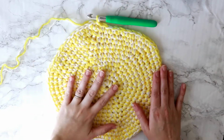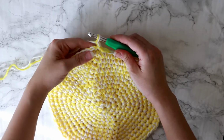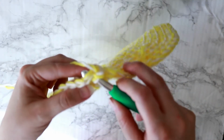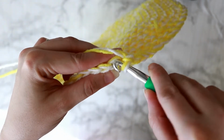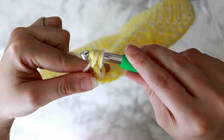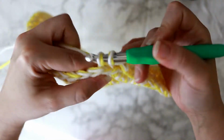Okay, so I have finished my 12th round, and I have a total of 72 stitches. So chain 1 to start round number 13, and we're not going to work like a regular stitch. We have to do single crochet through the back loop, like I'm showing you right here. Insert your hook, pull through, you have 2 loops, yarn over again and pull through both. So that part is just like any other regular single crochet.